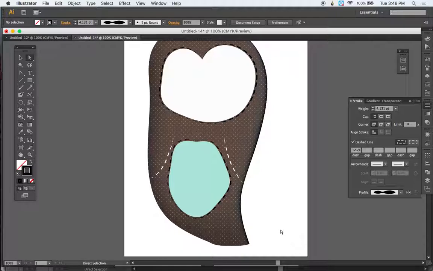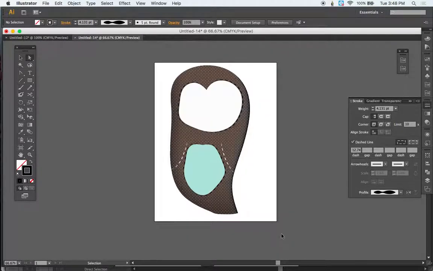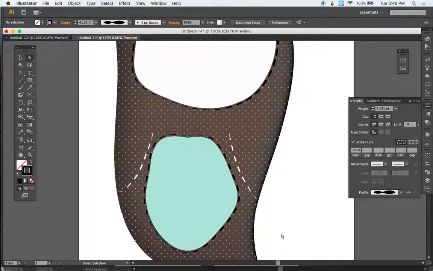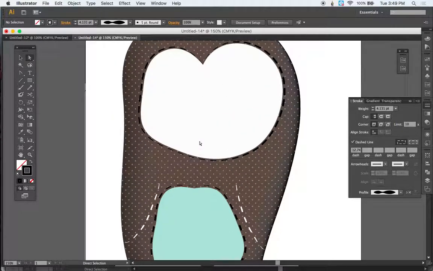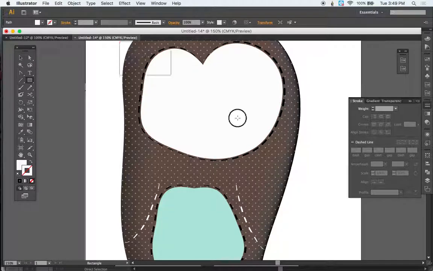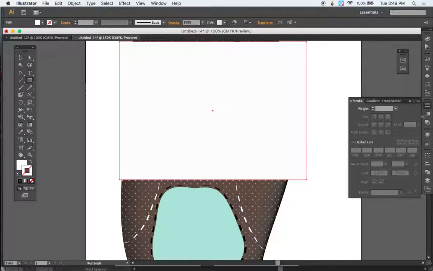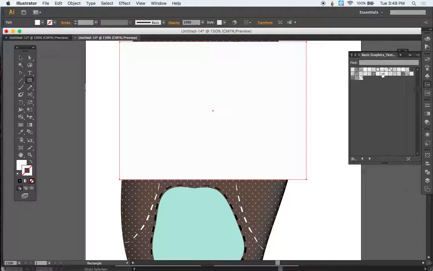All right, that's looking pretty good. So now I'm going to go ahead and add some patterns to these. I don't want to add patterns to the stitches, I just want to add them to the white and the blue here. So I'm going to make sure that I select those actual shapes and grab my rectangle tool, and draw over the top. Actually, I'm just going to select those shapes later, so it doesn't really matter too much. And then I'm going to go back to my patterns and just play around here.